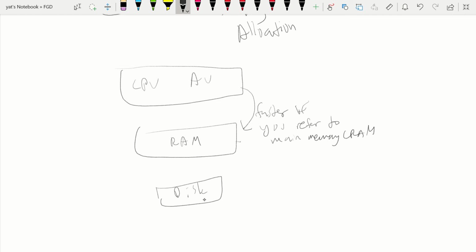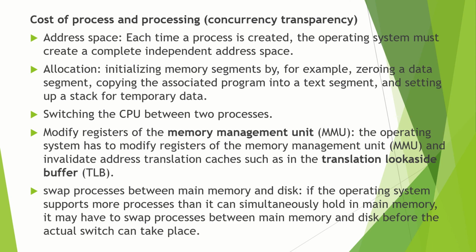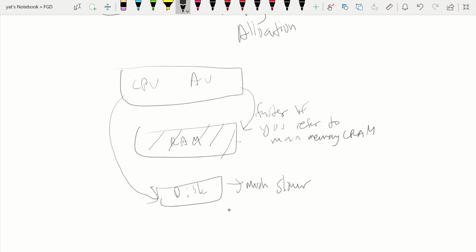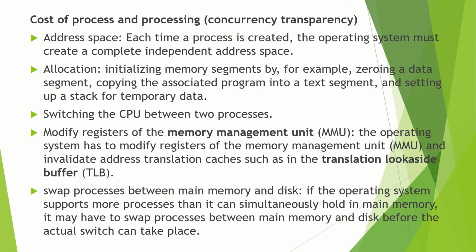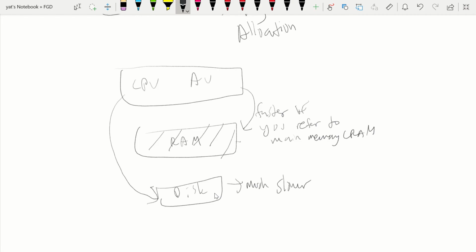And let's say this RAM is full. So the CPU has to call something in a disk, which will be much slower. If the process in the main memory is full, the CPU has to call the process from the swap between main memory and disk before the actual switch can take place.